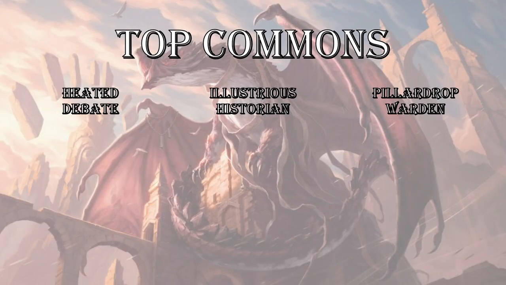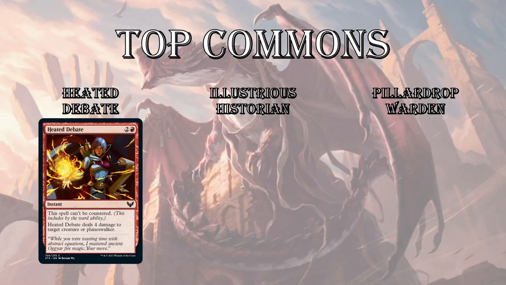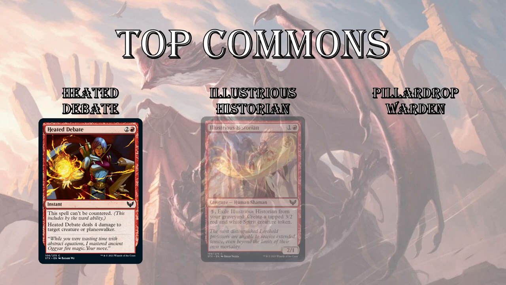All right. Top 3 commons. First up, Heated Debate. This is your premier red removal. It's no Demon Bolt. But that's not saying this is a bad card, it's just saying how good of a card Demon Bolt from Kaldheim was. 3 mana, instant speed, can't be countered, which is relevant in this set. There's some decent counters in this set. Heated Debate deals 4 damage to target creature or planeswalker. Look out for these. You'll want as many as you can get. This is a fine first pick.